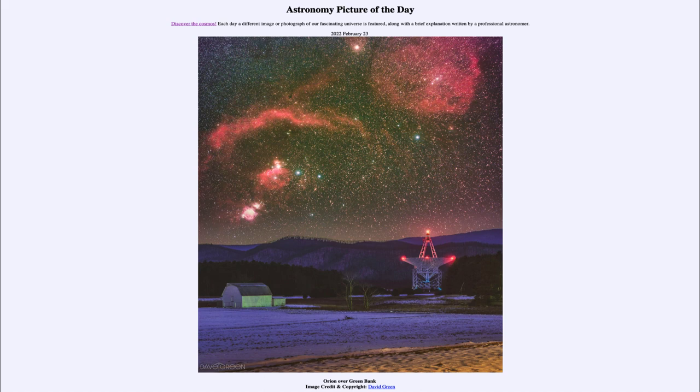It is titled Orion over Green Bank. In the foreground we see the Robert C. Byrd Green Bank Telescope. This is the largest telescope that can be steered and change its direction — so it's actually movable. You don't get the sense of how large it is perhaps here, but that is over about a hundred meters in size — the size of a football field — that is being steered. Here it's pointing almost straight up, but it could be directed to point in other directions as well. This is the largest telescope of any size which is fully steerable.